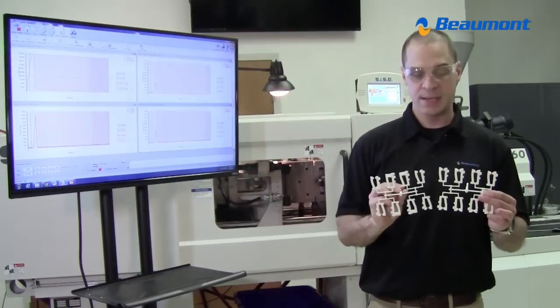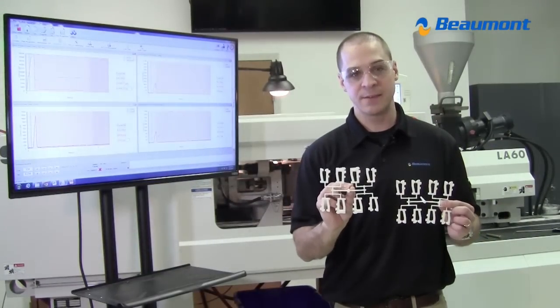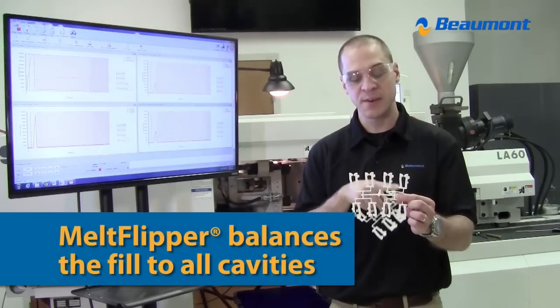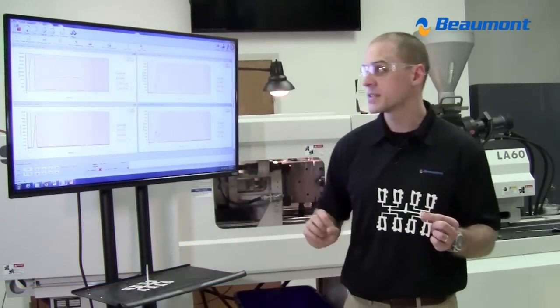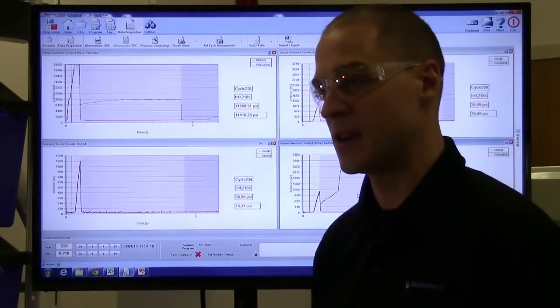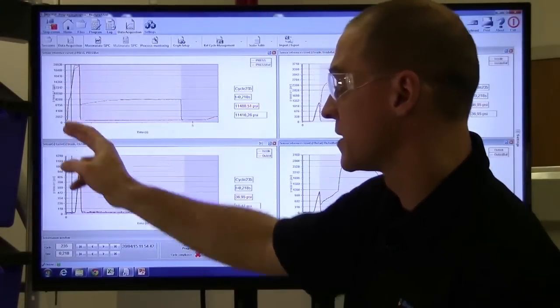And here you can see the effect of the MeltFlipper. We had our fullest cavity at 95 in the inside flow group with this runner. Now with the MeltFlipper technology, we've balanced the fill to all cavities. Two things that we notice here. First of all, like I mentioned, I am still injecting at the same injection rate as I was with the conventional runner. I'm still transferring at the same position.